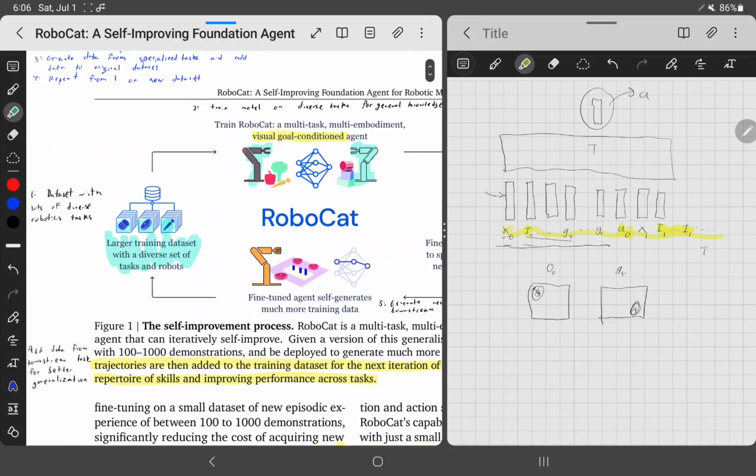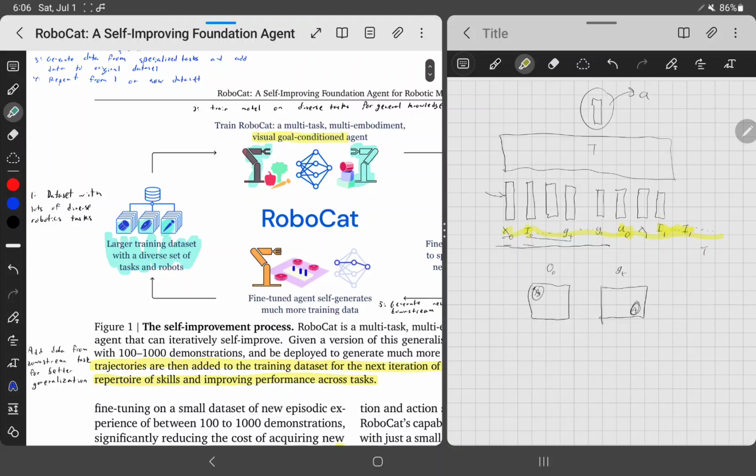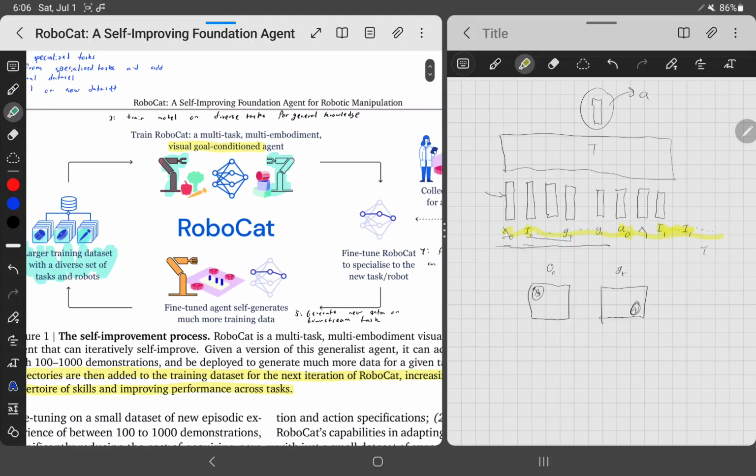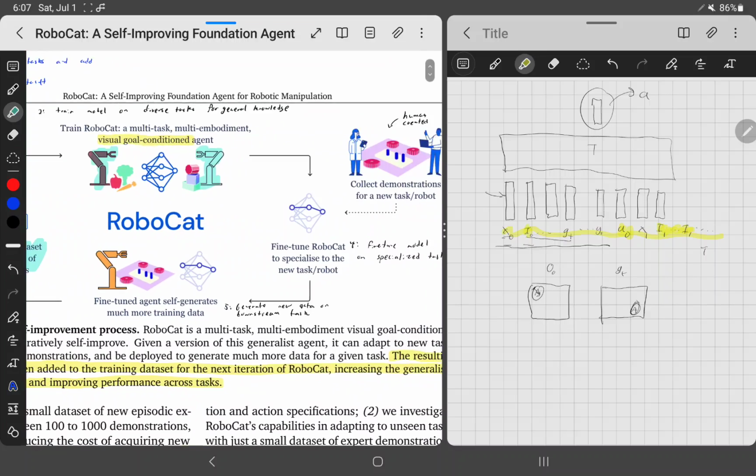So they have this large data set that they already have, and they create a generalized agent using that big data set.